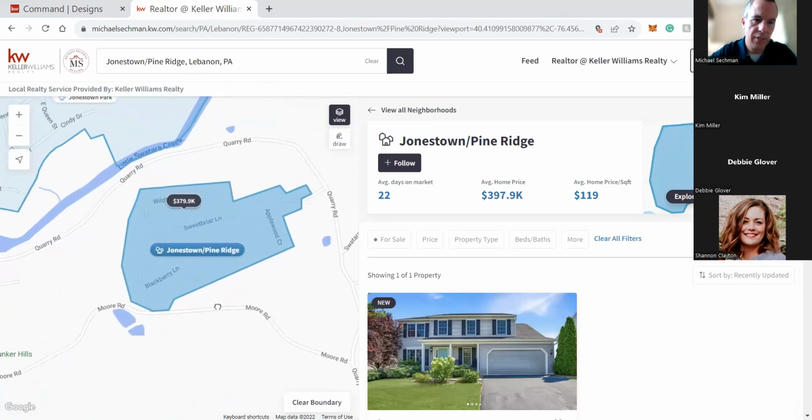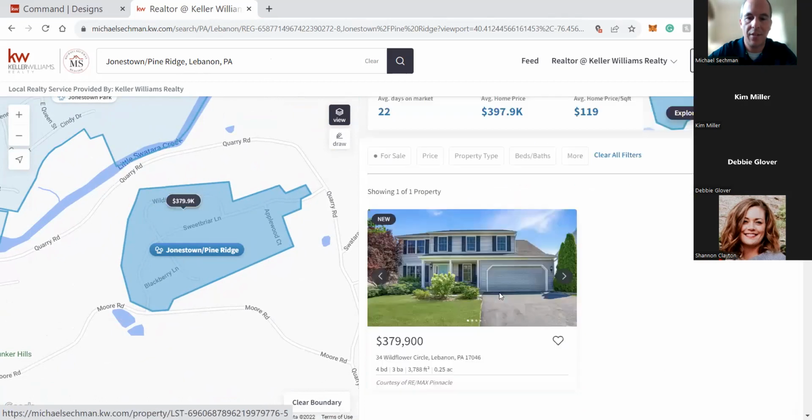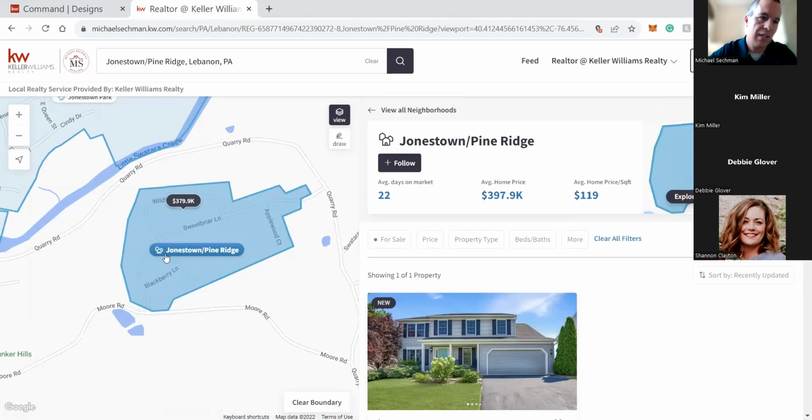Yeah. So this is a good example of an actual neighborhood. This is Pine Ridge. This is exactly Pine Ridge, and the information is correct because it's literally nothing but Pine Ridge. It's not part of Quarry Road. It's not part of Moore Road. It's just Pine Ridge. So there's a lot of neighborhoods like this out there. You just have to look for them. But this is ultimately what I hope we can do with Meadow Lane Farms. This is how it was designed to be, a true neighborhood in person is what becomes a neighborhood, right?